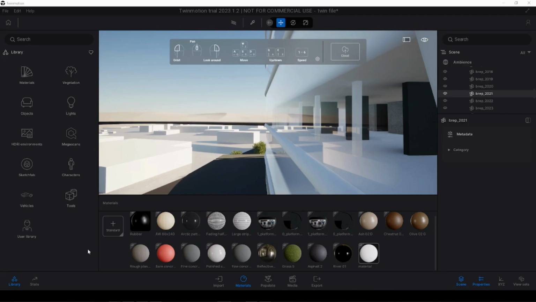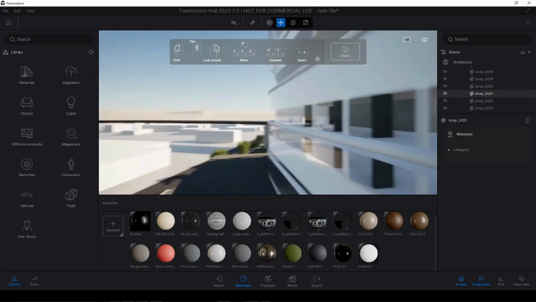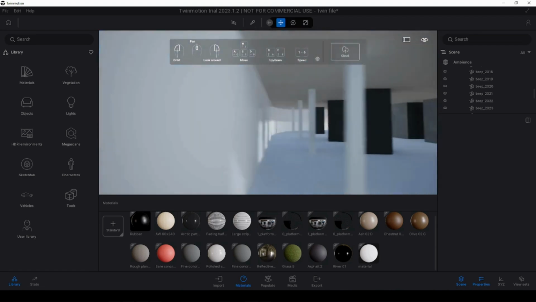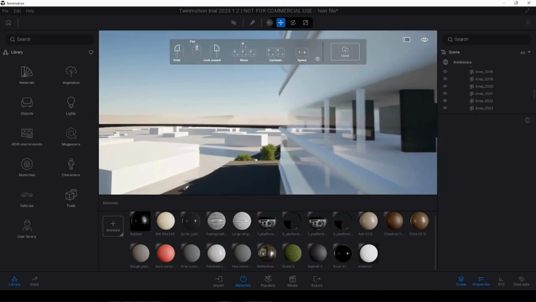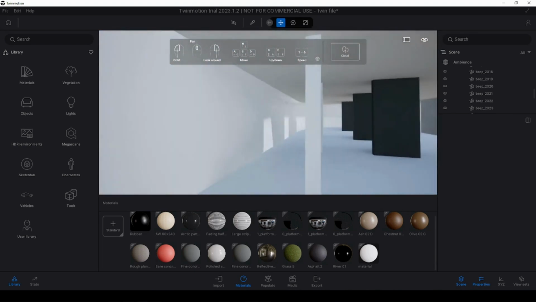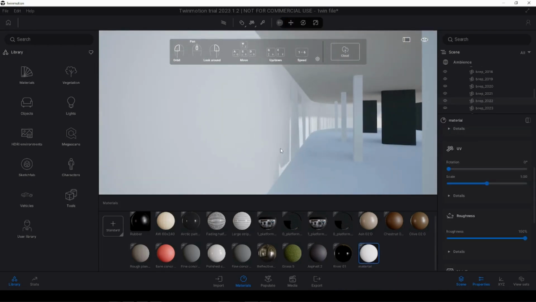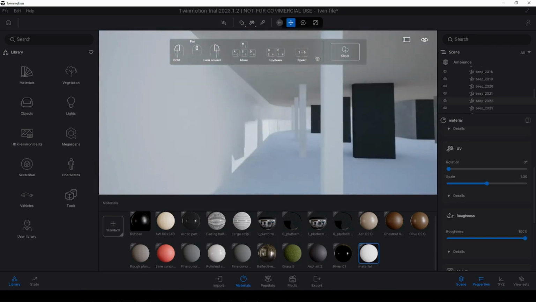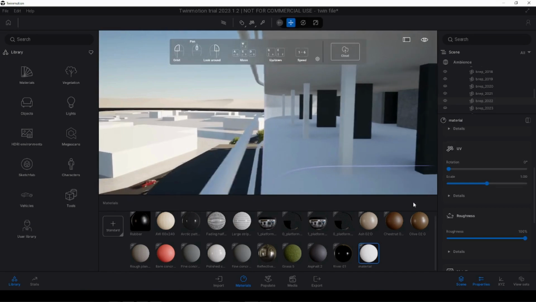Hello, today I'm going to be showing you guys how to edit a two-sided material in Twinmotion. So we'll have a glass facade here, and as we go in, it's white, and it's sort of blocking everything, and we can't really do anything with it. This is just a one-sided material. If you go over here, it pretty much just highlights the inner layer, and it's just a one-sided thing.